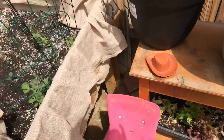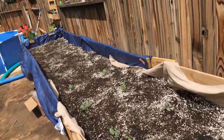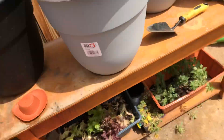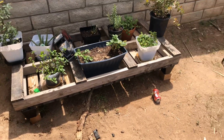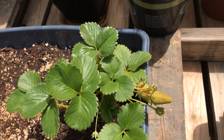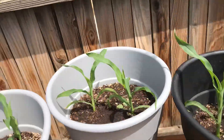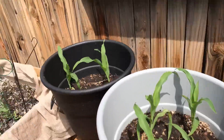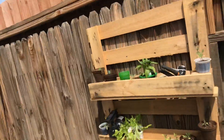I'm gonna do some videos on my peas and on these little fellas right here, and I'll give you an update on those. I have a couple more herbs I want to mention as well. Anyway, I wanted to give you guys a little tip on basically how to maintain their growth and their health.